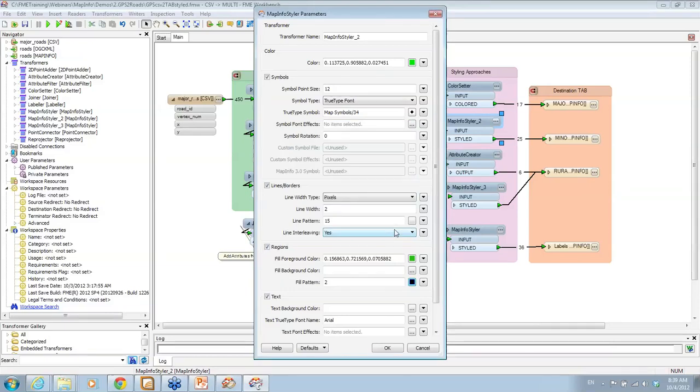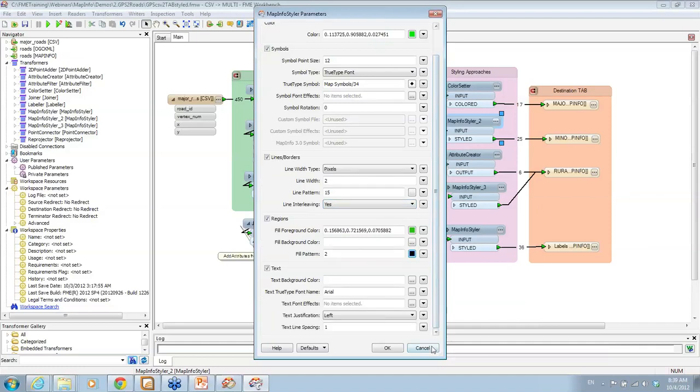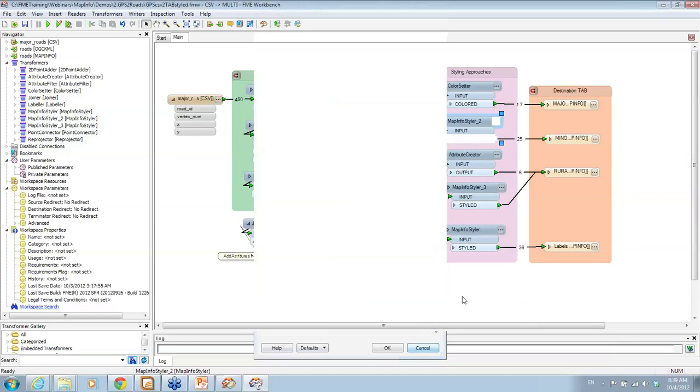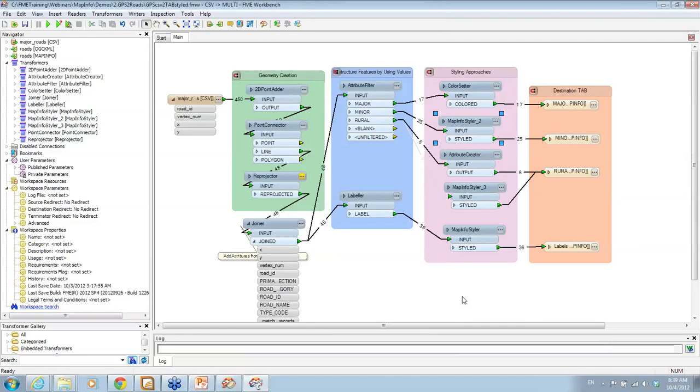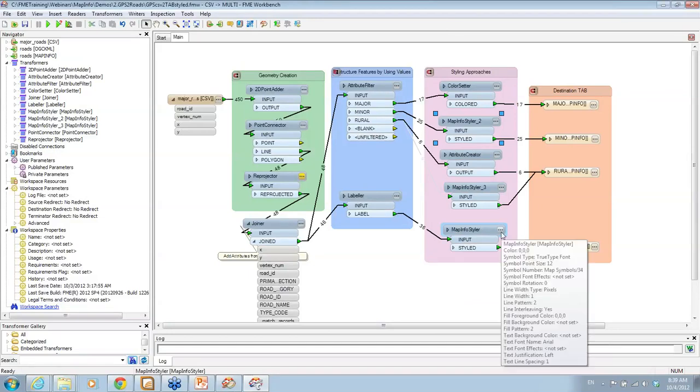The nice thing about it is that you don't have to remember all of the underlying format attributes, which we'll look at in a minute. You can just configure it with this GUI. It makes life a lot easier. Well, it'll take a little bit more work, but at least it holds my hand a bit when I'm trying to do that. So that's how I colored those two.